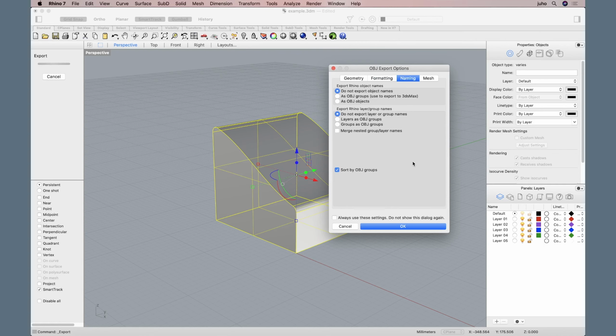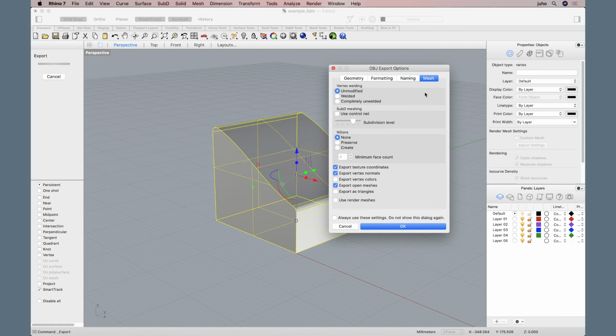Naming, well, we only have one object, so we're not going to get too confused. If you have more objects in your export, then you should maybe change these, for example, use layers, use names from layers. But we want to really take a look at this mesh tab here.